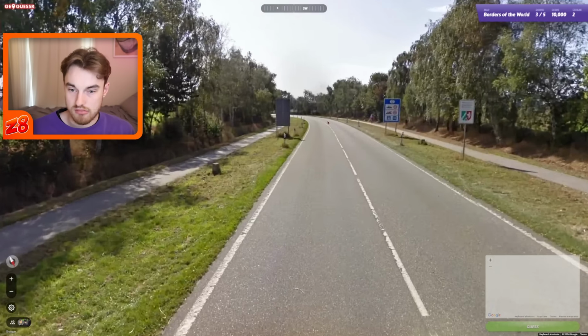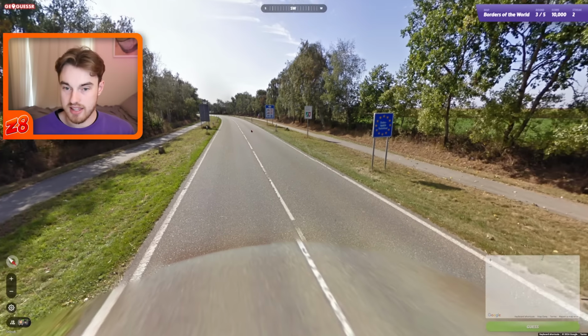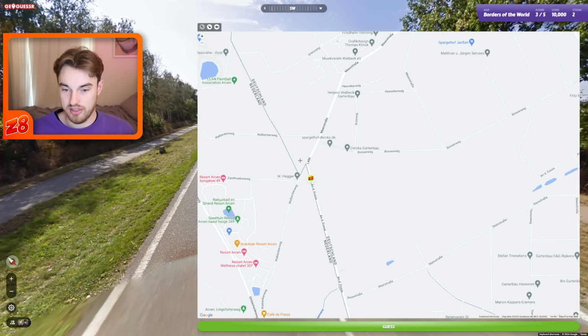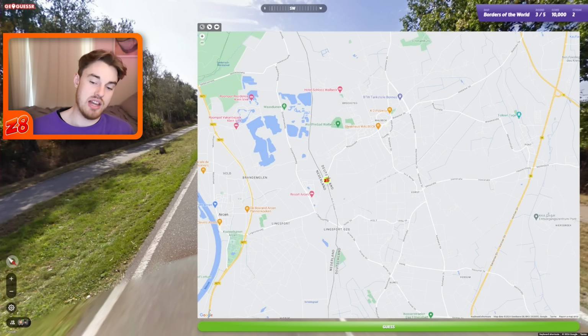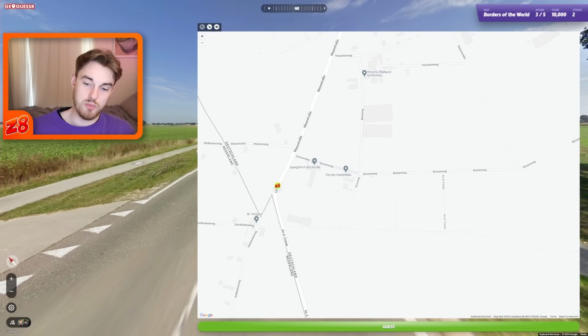The L480, and then it should bend around, which it does to the south, so that's good. The problem is that there's clearly a border that cuts off the road, so unless they've changed that, which I highly doubt, then I think this one's just wrong. In addition to that, it's very open and we would see houses here, so just one that baited with a similar angle.